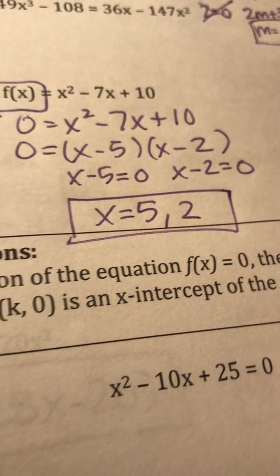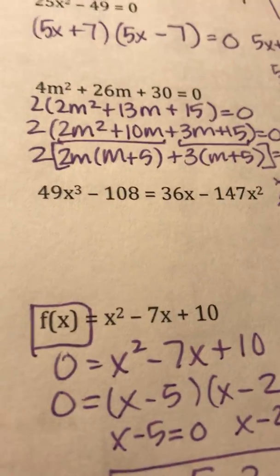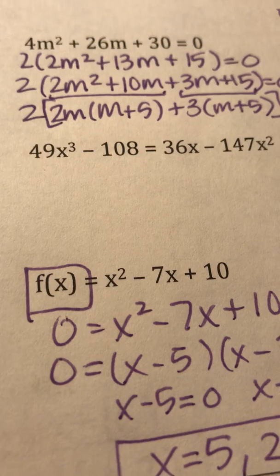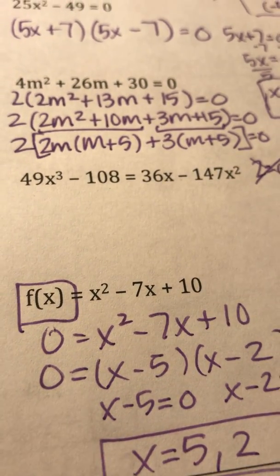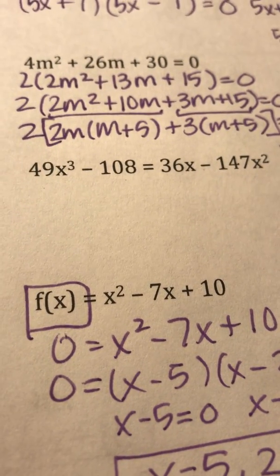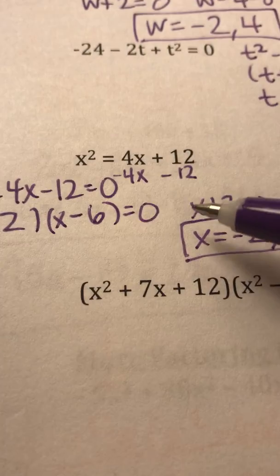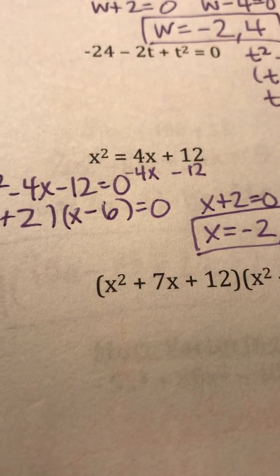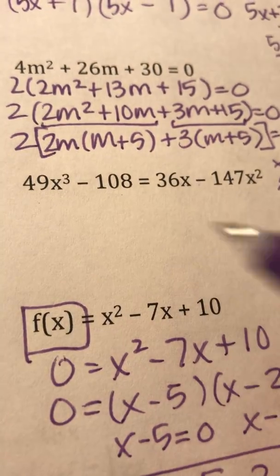All right. Let's go over here. Actually, let's go up here. Now, here I see that there are 4 terms. Okay? I also see that they're on different sides of the equal sign. I know that if I have 4 terms that I can factor it using grouping. However, just like I said over here, everything has to be on the same side of the equal sign. Okay? So the first thing I need to do is move everything over.